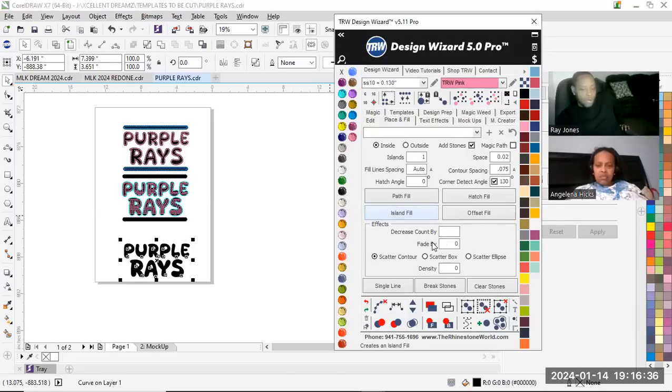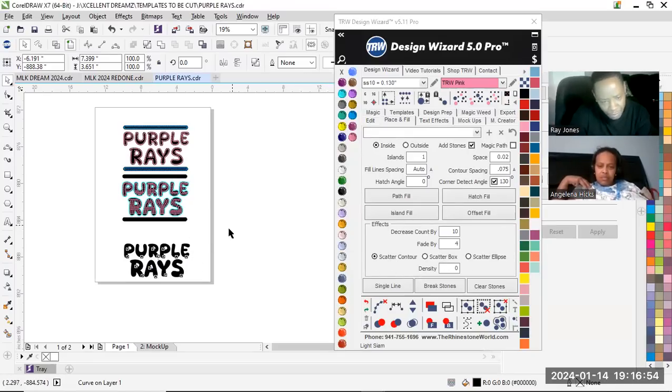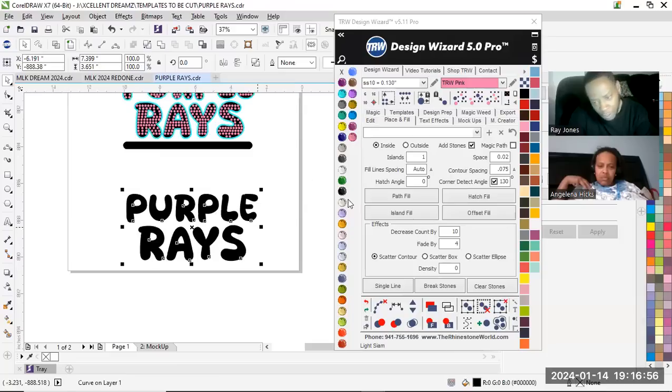Let's say we're going to do our decrease count by, let's go 10. And let's say we do a fade by 4. I'm just randomly choosing numbers here. Okay. I clicked on scatter contour. Let's click on it.